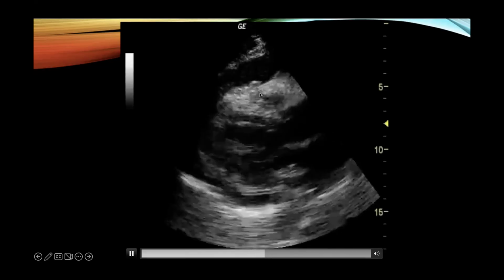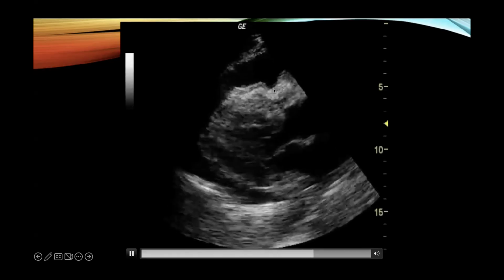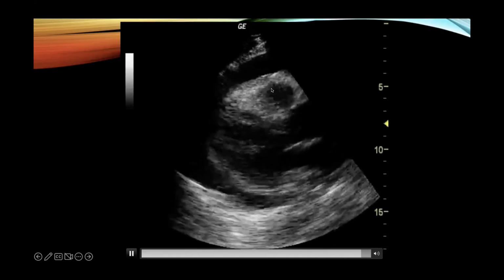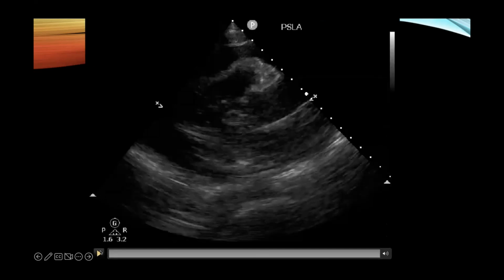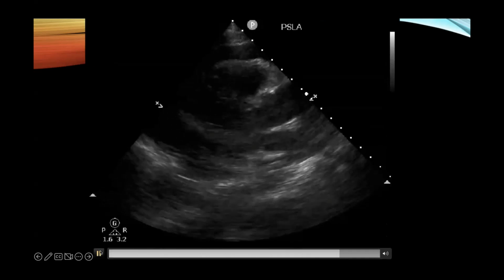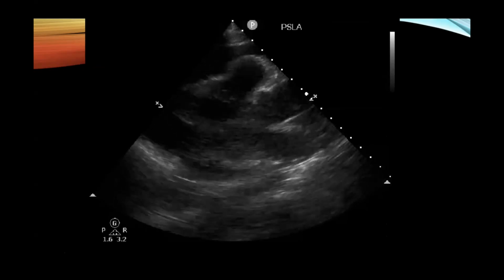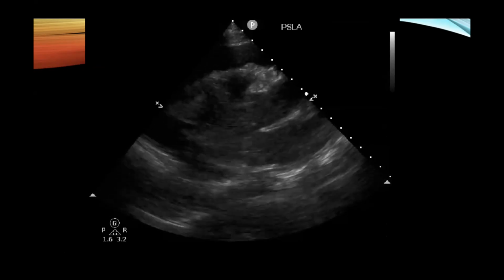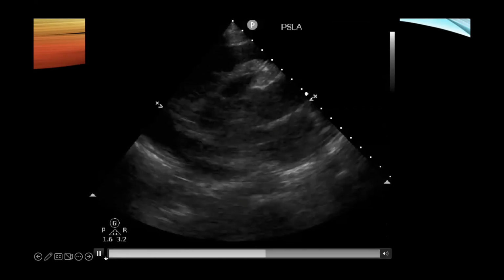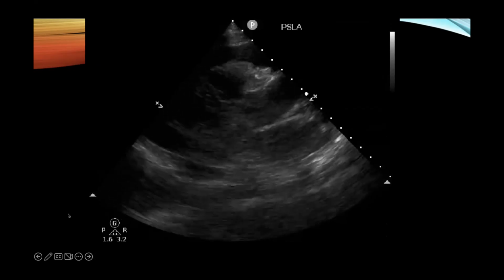And so here again, we can see bouncing and a large pericardial effusion. So this is something else that we're looking for. And again, another large pericardial effusion. This is huge. It's just a bit of a lower quality image, that one.